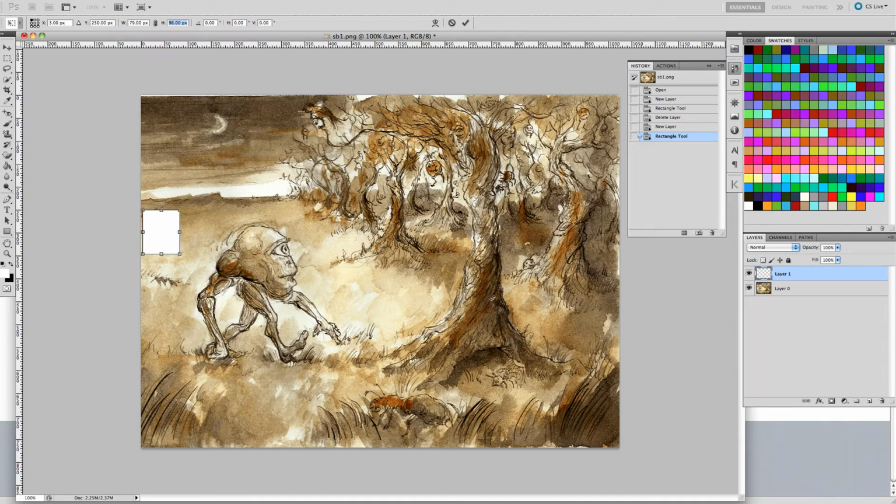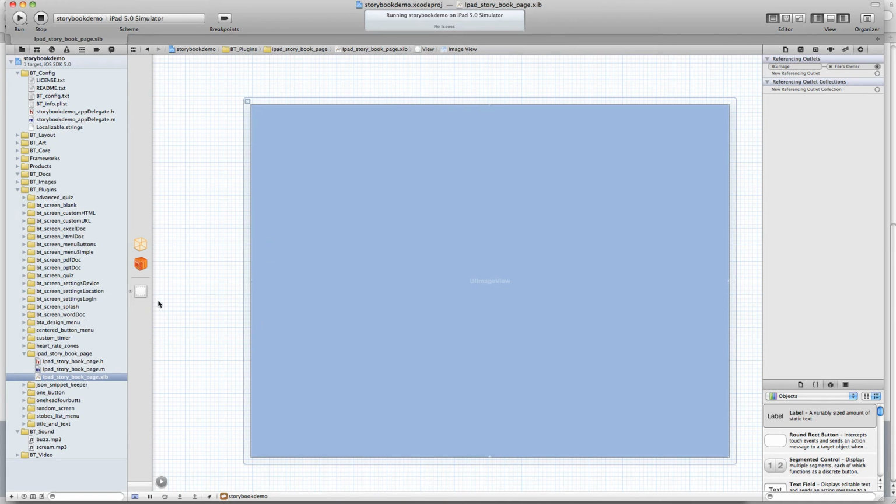If you don't have Photoshop or you want to do it in Xcode, you can do it. It's not quite as easy, but it's possible. I'm going to open up my Xcode project, and in my plugins folder I see my iPad Storybook Page plugins, and there we've got the 3 files that make it work. I'm going to select this nib file or .xib file, and you're going to get this iPad looking screen here.